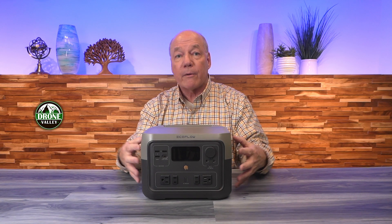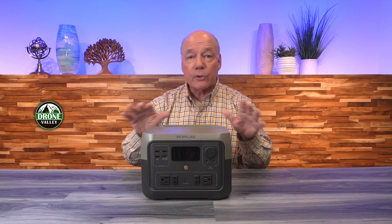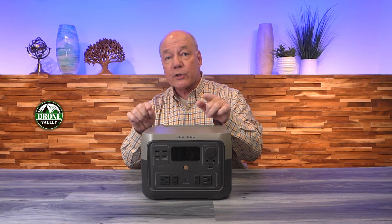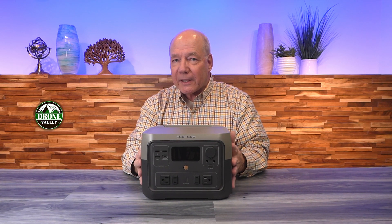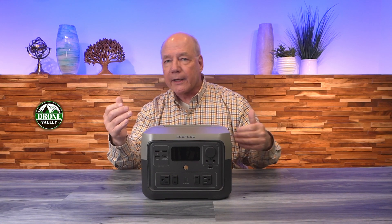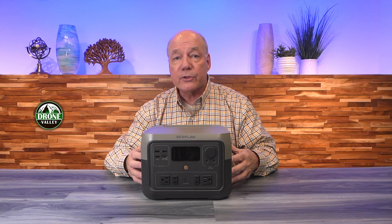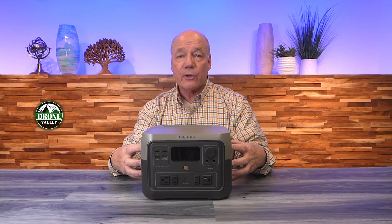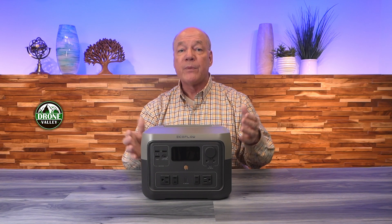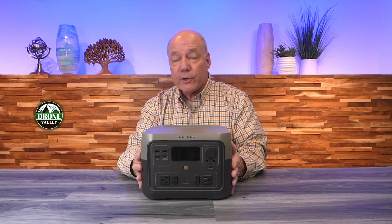This unit has 512 watt-hours of internal energy that can provide up to 500 watts of external charging and operating capabilities for all your portable devices. Plus, it can surge to 1,000 watts — that's the first big difference — it's got surge protection built in. That's important because if you plug in something like a drill or a blender, or some type of portable cooler that draws more current when it first turns on, this unit can handle that surge. Other portable power stations have a hard limit, so if you try using a drill you may pop a breaker. With this one, you're going to be just fine.